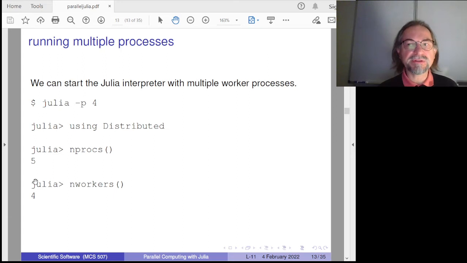Now, what is a process? A process can be viewed as an independent program. On a computer, there are many, many programs running. Every program has its own code, its own space where it stores and locates its variables. So a process here is synonymous with a program. So in a distributed memory environment, the processes are working independently from each other and they each have their own workspace separate from each other.